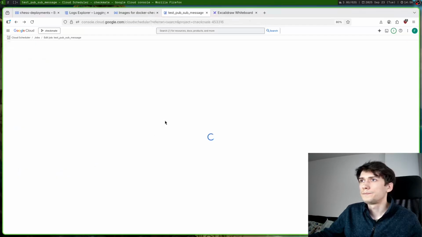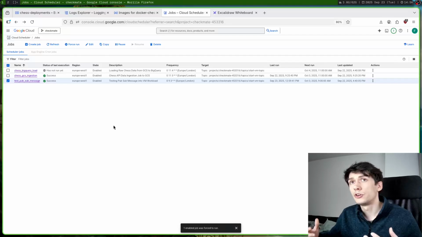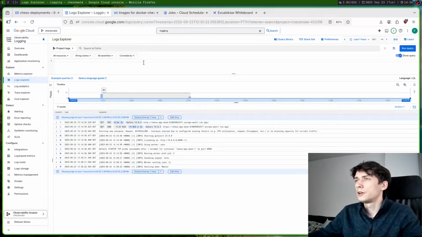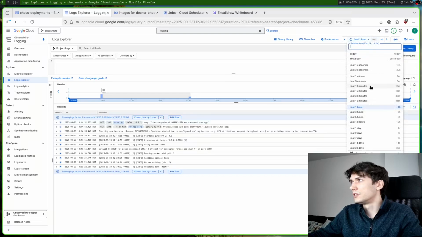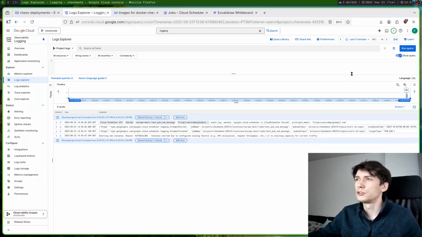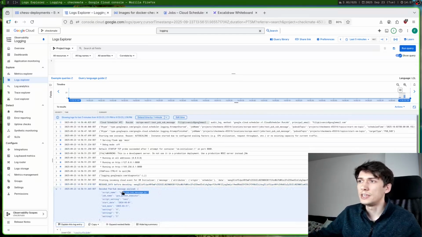So what we'll do is we'll just force run this job, and then we're going to monitor in the logs what's going on, what's being executed minute by minute. It's going to take a bit of time, since this execution process is going to take a bit longer. We've received the message from the cloud scheduler job, and it looks something like this when it's encoded. And after decoding, we have the script name.